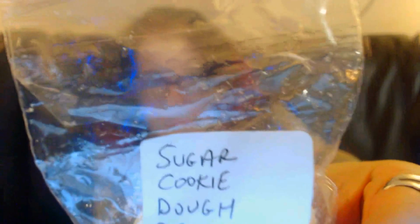I have another one, Candles from the Keeping Room sugar cookie dough bread, which I know a lot of people absolutely love and have raved about. It's a cute little cookie. What I'm really looking forward to is trying these and seeing, oh, it smells nice. I'm not really, like I said, a bakery person. I'm kind of over it. There's a little cinnamon in it. If it gets really strong cinnamon, I will have to turn it off, because cinnamon really does offend me. I get all sniffy and my nose gets all blocked up. I don't like it.